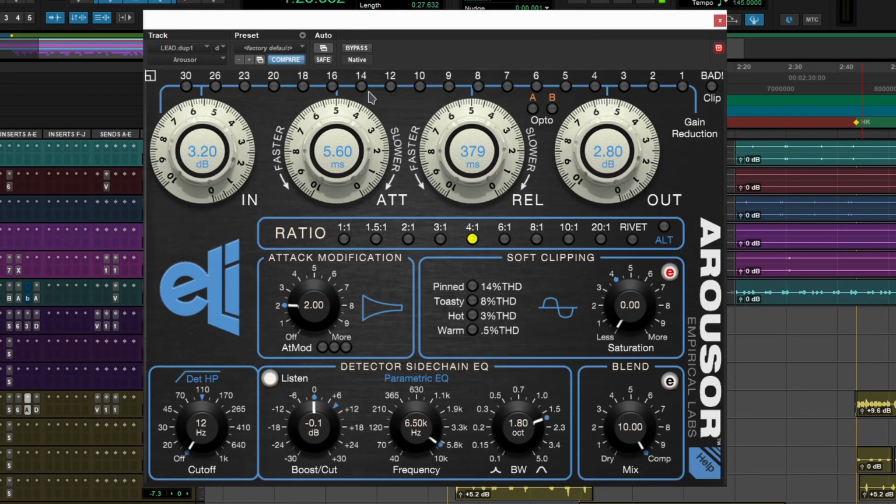We have your gain reduction. We also have this bad clip. So you never want to see that on. Starting from left to right, we have in, ATT, REL, and out. Now, this is attack, this is release. And this is your out, which is great. And then right here, you have your ratio. It's a little different. Just click right on the number that you want. And yeah, pretty neat. Then we have attack modifications, soft clipping. You have your cutoff. Then you got this section here, Detector Sidechain EQ, and then blend. And then you have these two options here. So check this out.